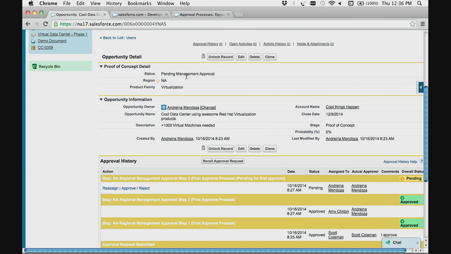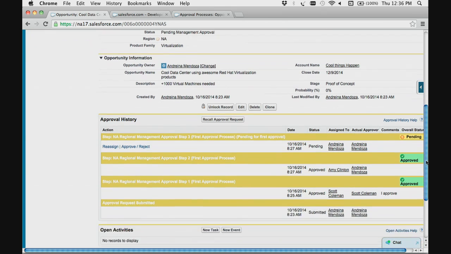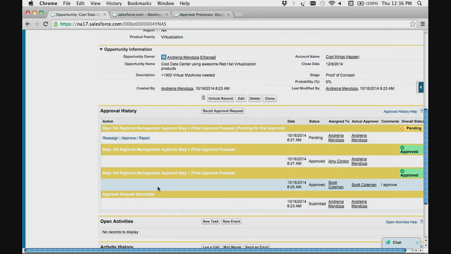If I scroll down a little bit, you are going to see that we already passed an approval process. We have 3 steps. This record is in the last step of the first approval process. Scott Coleman already approved it, Amy Clinton already did, so Andreina is waiting for me to approve.